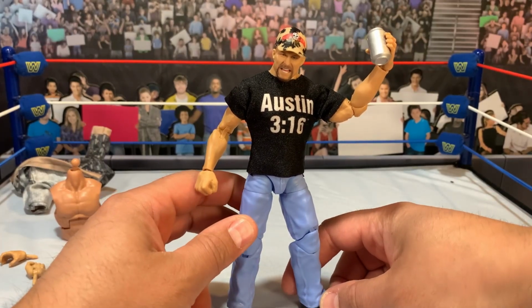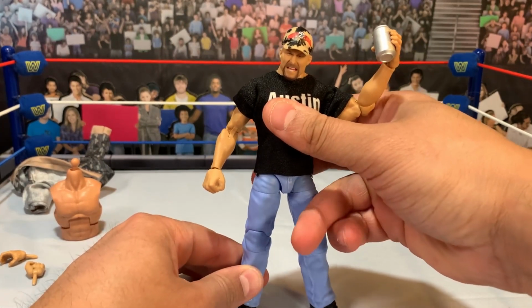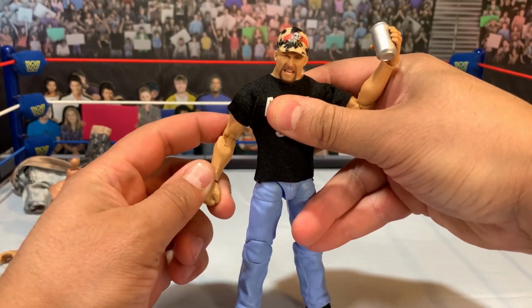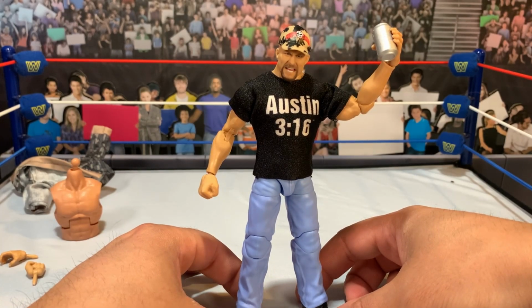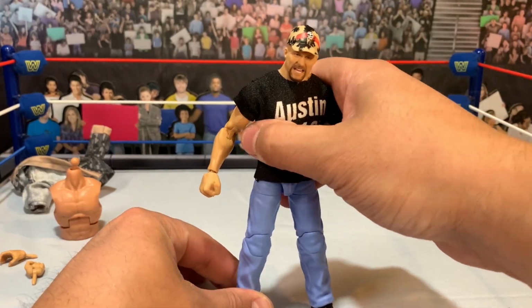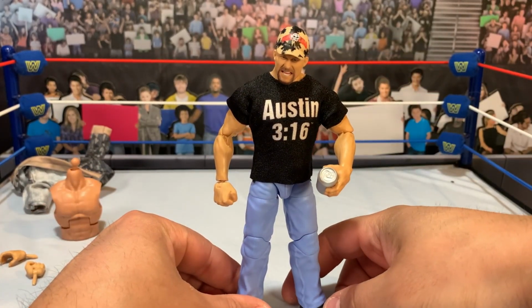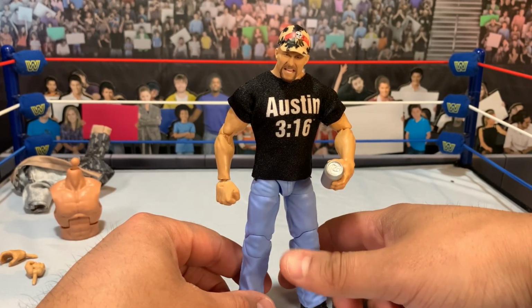I don't like the jeans. I think they just look like blue sweatpants or athletic pants, and I don't think that looks great. I really wish they'd put the dry brush over these, which is not hard to do. It's just a couple minute job to do with customs, but I really would have liked if they would have given that to us. I think it makes it look way better. I used to have a Jax figure that was kind of like this, except it had a molded Austin jacket, and those jeans were a little darker. It's kind of what I think of with Austin.